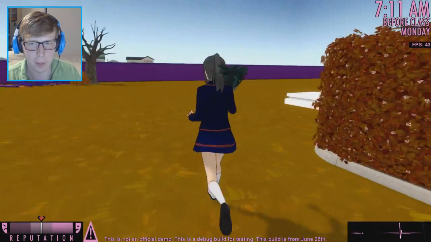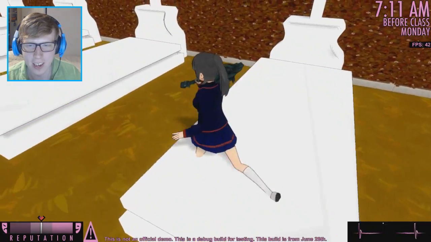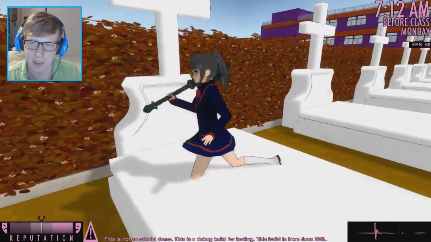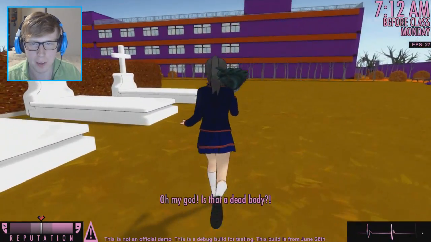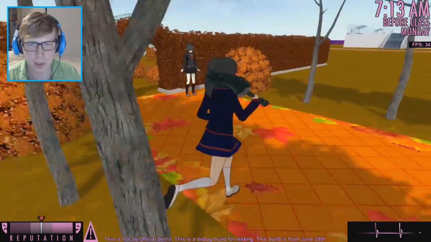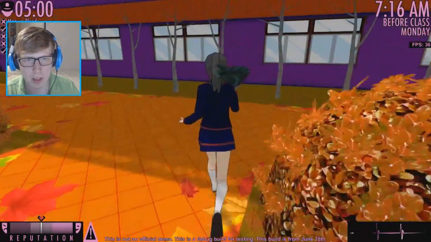Alright, so I wonder if there's anything else that's been changed. And oh my god! What? Okay, so these are just things you can go through, but yeah, these are little graves. That is very spooky. Oh no, they found the bodies. I guess they found Midori. Okay, I really want to try this weapon out on someone. Okay, I think we have been discovered.